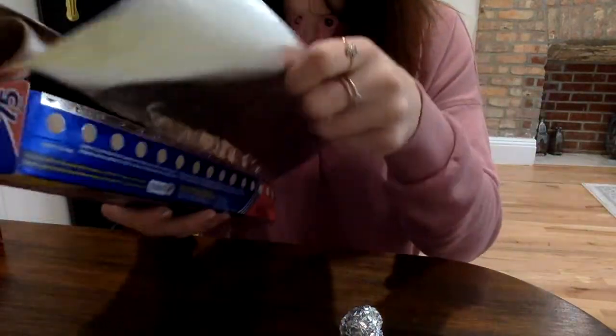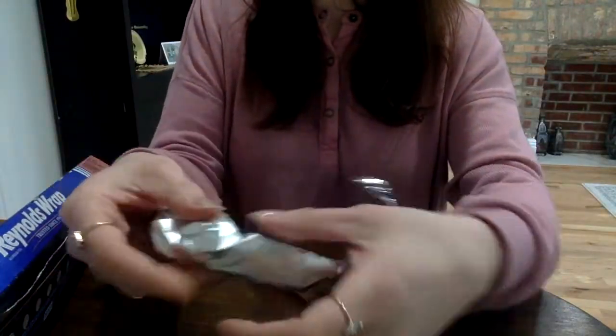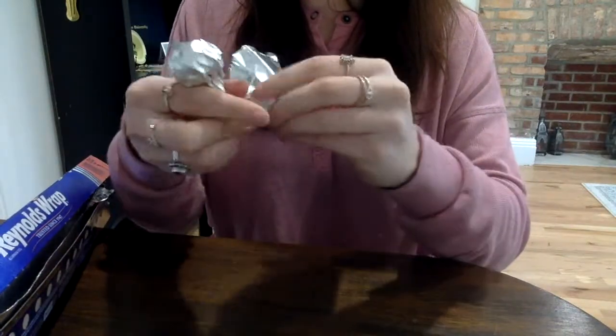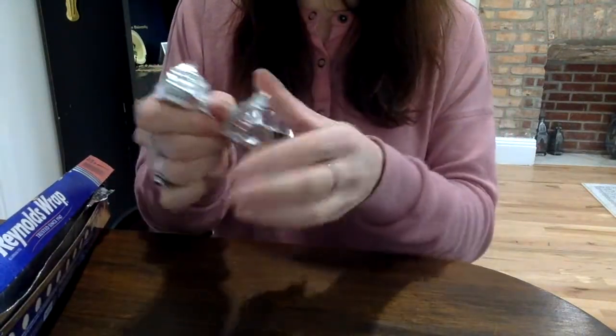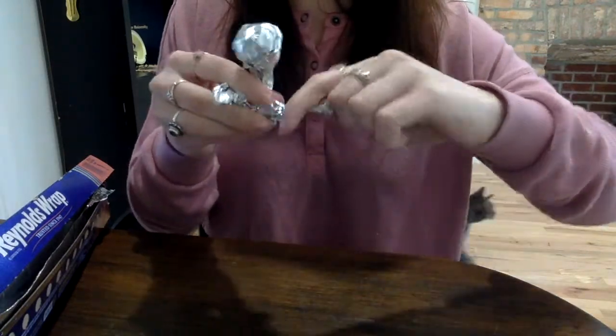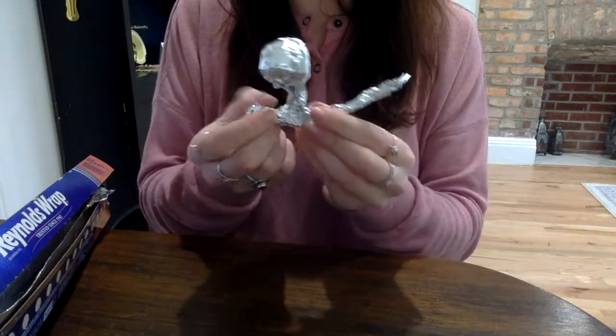Next, take another piece of foil and place your first piece inside the corner of your second piece of foil. Gently wrap that first piece inside to form a neck and some shoulders. You can twist and pinch the rest of the piece to form some arms.